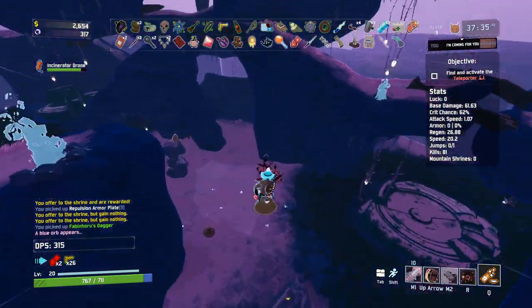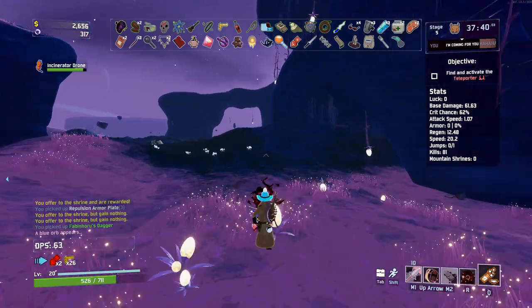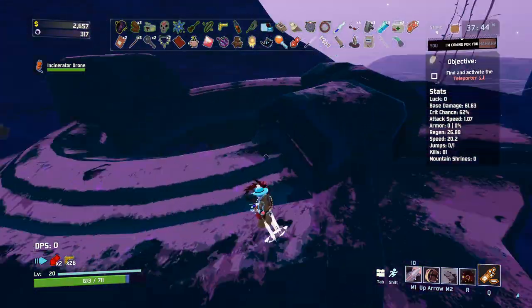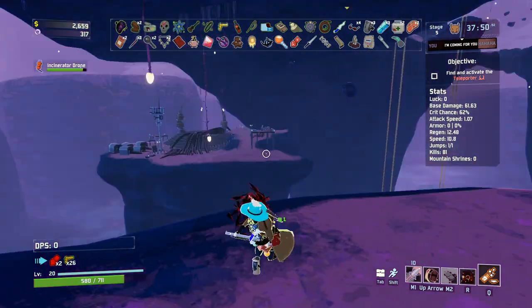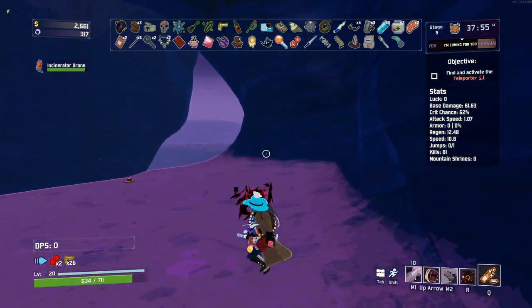I think we just got to go and use the normal teleporter, right? I don't know. I haven't played this game in a while. Things confuse me. Let's go have a little look around, shall we? Let's jump down here, see what's going on down here. Damn. Okay, I can't make that. I most certainly cannot make that.